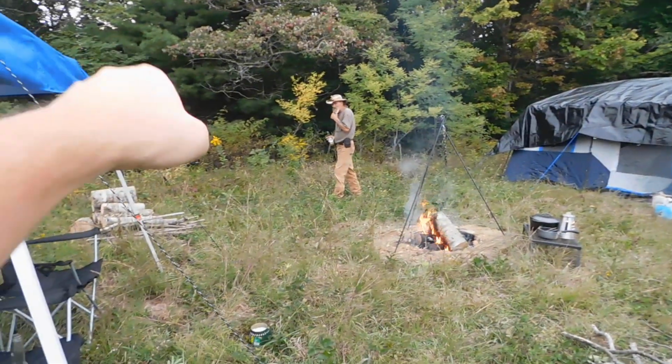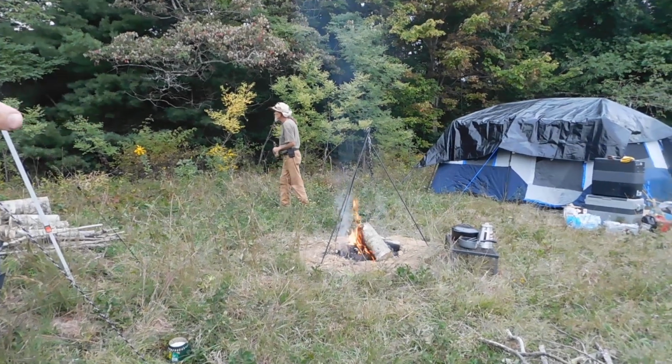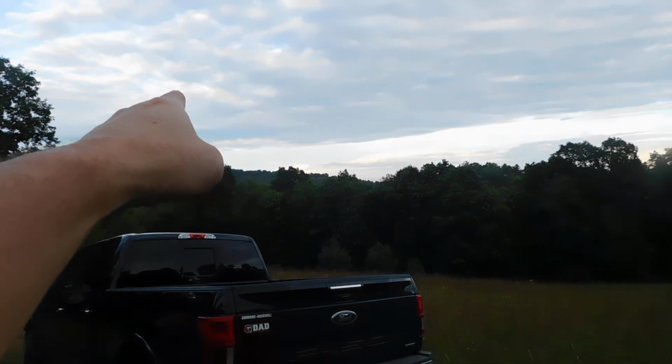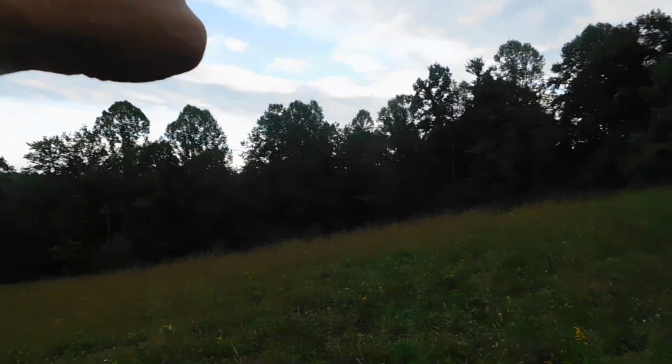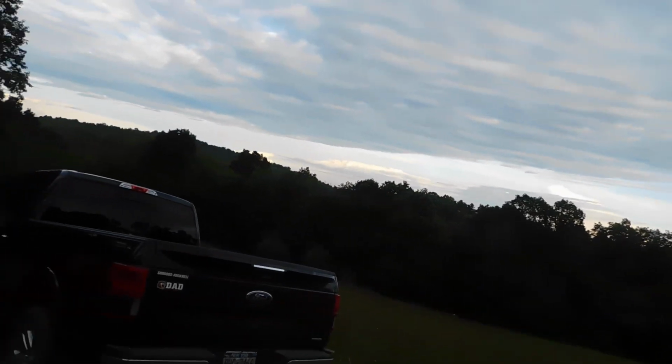And I think, because this area here is south facing, if I put that pole up over here someplace, right by the edge of the woods, not too close but close enough, the sun's going to come up over here in the east, and we're going to have sun all day long, all through here, and even into the evening. The amount of power that I will produce is going to be unbelievable, because there are no trees all through this part of the meadow.